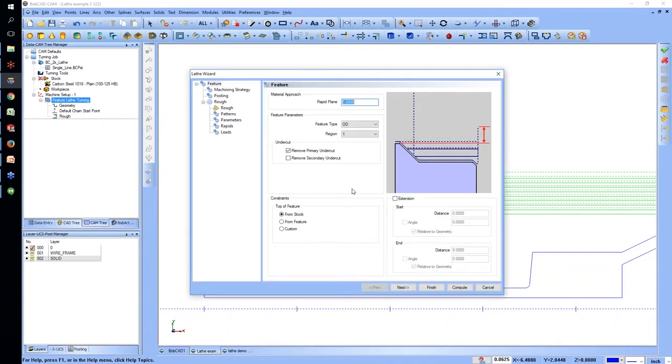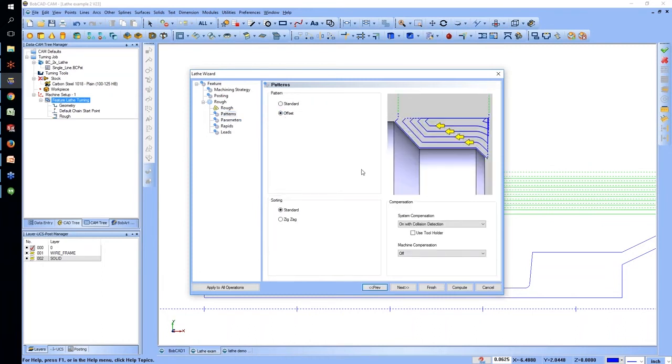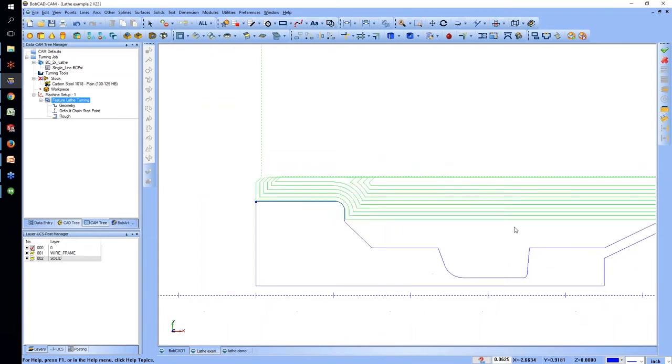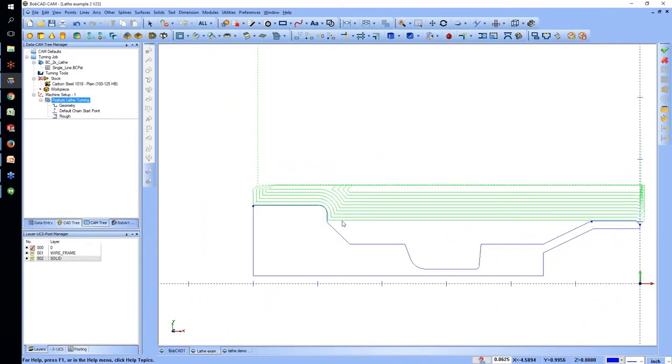Now the other nice side is that's just a regular toolpath. So if we go in and say, okay, perfect, let's go down to our actual patterns. Let's choose the offset style. Hit compute. This is what offset looks like. Okay, so if you look, it follows the piece of cut geometry going back, following the actual contour of the shape.